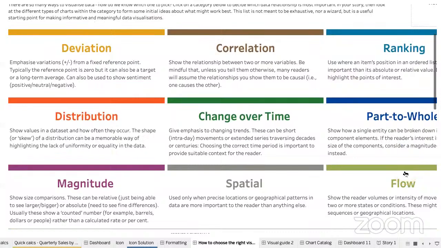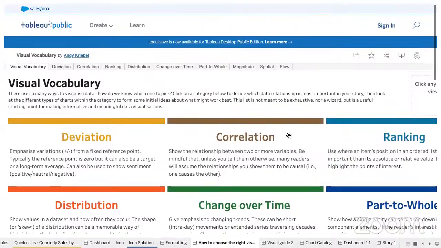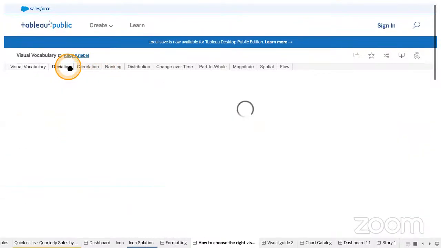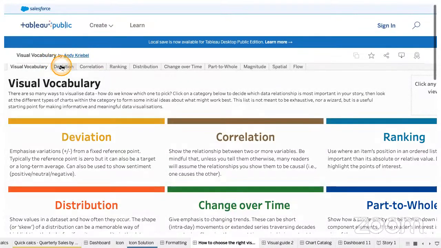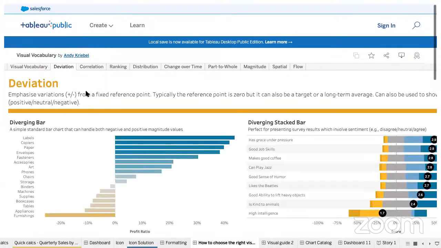Is it a spatial visualization? Is it magnitude? And based on that, you can find the different options for visualizations. So for example, for deviation, it's all in public, by the way. So if you go to Tableau Public and just Google visual vocabulary, you'll be able to find it.